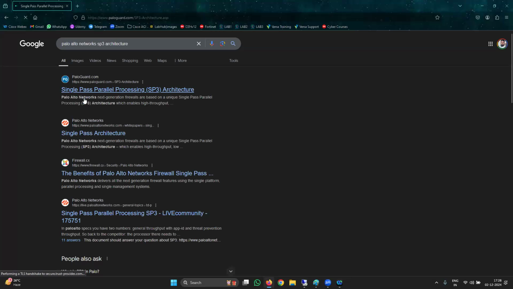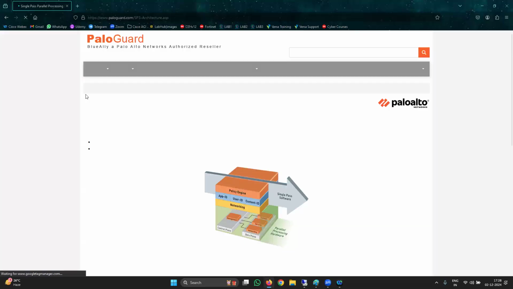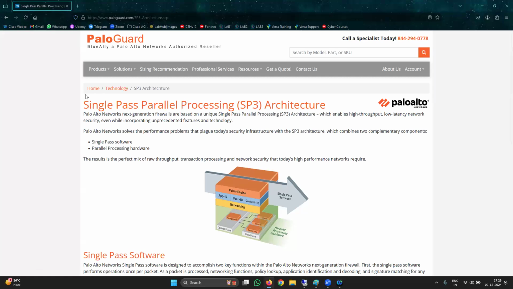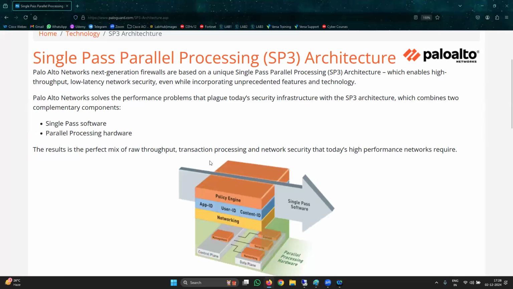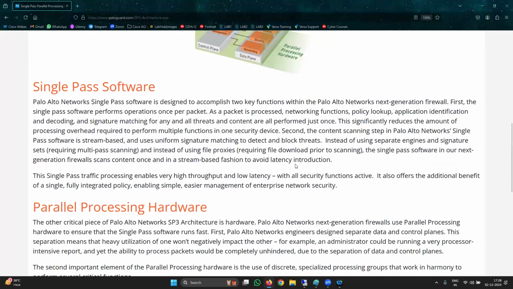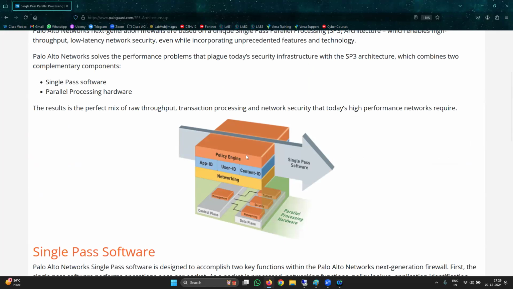See, here you will find a lot of resources to learn about Palo Alto firewall. See, here you can see this picture, right? It is showing this single pass software. And here it means this policy lookup, flow lookup, app ID, user ID, content ID, networking function. All these functions will be applied at once by this single pass software, right?